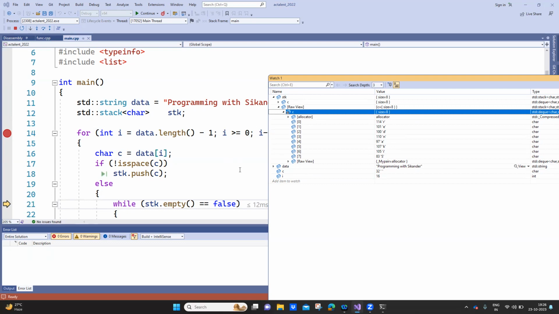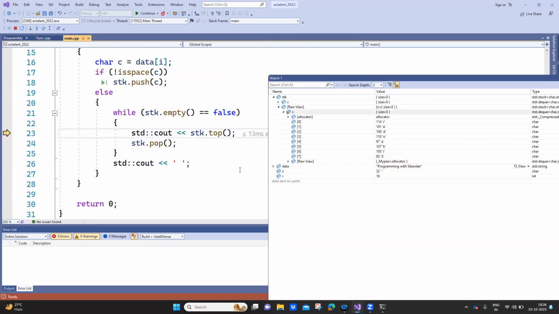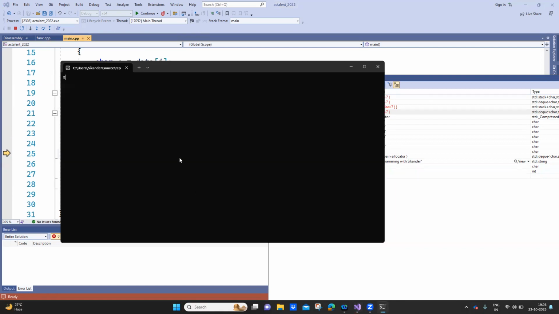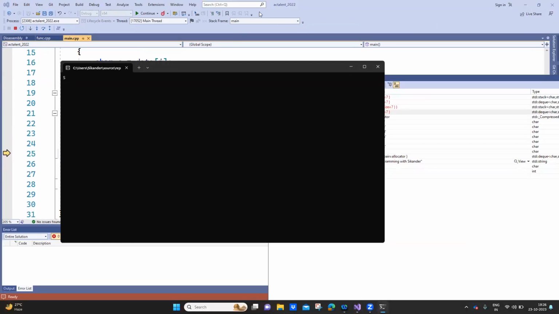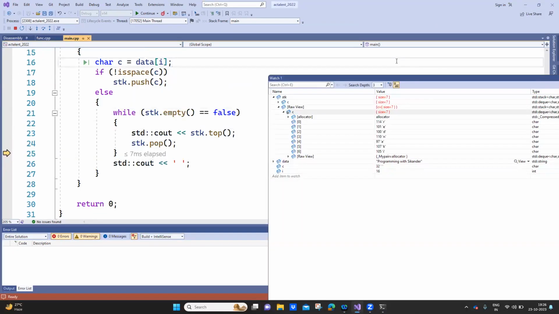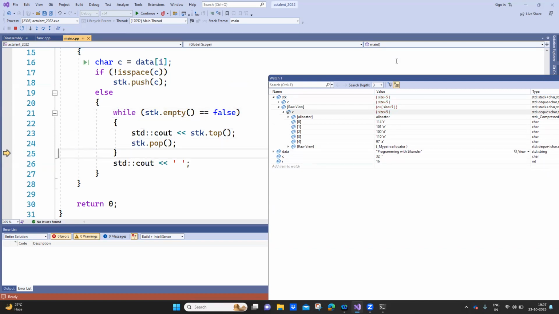Now let us see what element will be deleted when you use the pop. When you use this pop, the last inserted element, that is S, gets deleted. You can observe S was deleted from here, and that is put onto the screen. If you observe, S is put on the screen. Right. Now, next we will repeat this operation because the stack is not empty. So I will be deleted, then K will be deleted, then A will be deleted, N, D, E, R, one by one, all the elements will be deleted.